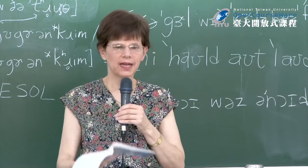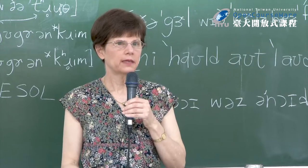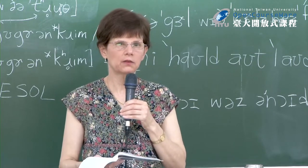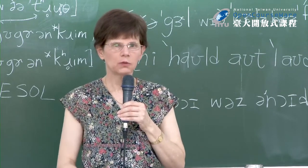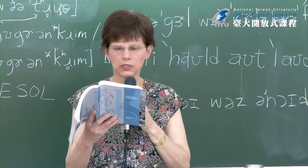So we will seal off the nasal cavity early, right? We get ready early. The soft palate will usually go up early so that we get ready for an oral sound.